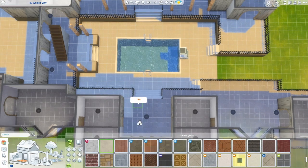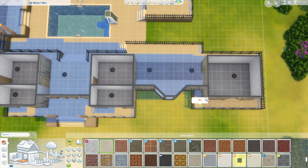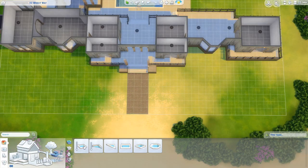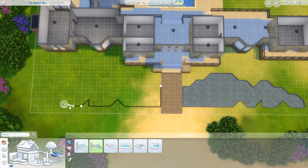But this family isn't, and that's just because there are no mermaids, and I just wanted to try playing with mermaids because I'm not really an occult person. I don't really play with occults that much other than aliens because I think aliens are kind of cool. It's kind of cool to have an alien baby. I always thought that was one of my favorite features of The Sims 2.